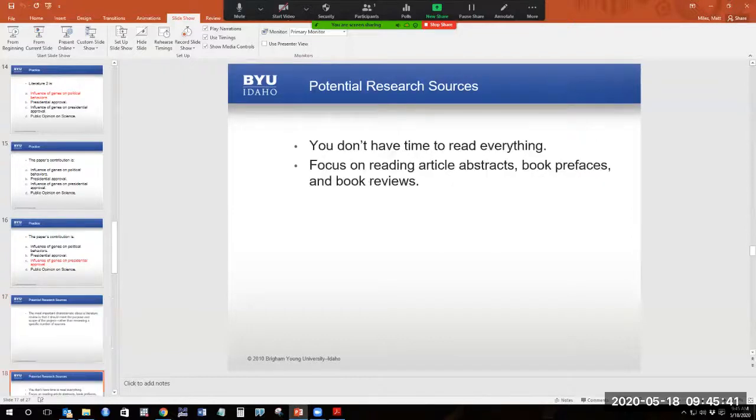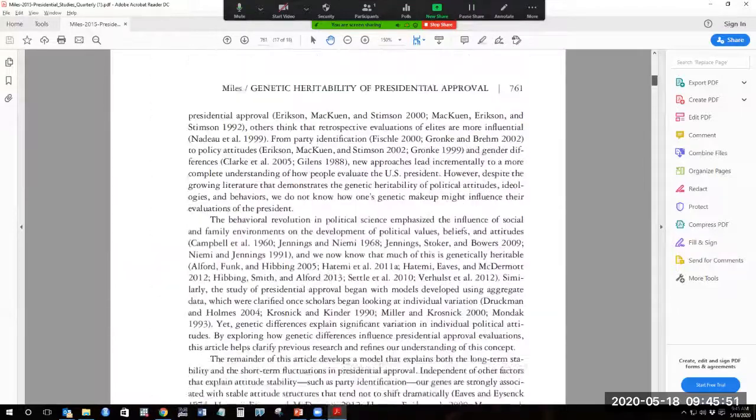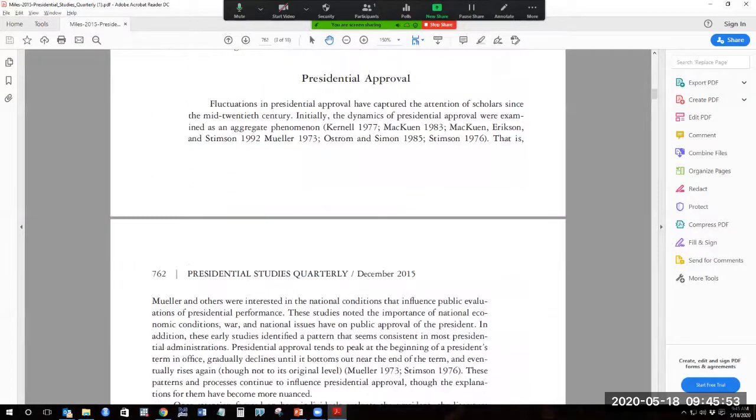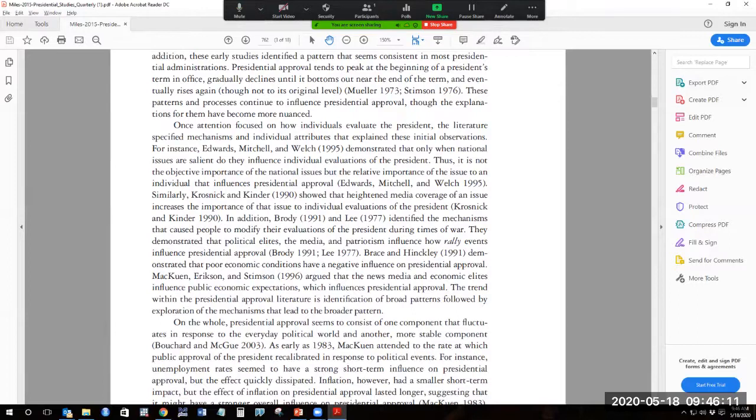Okay, so then how do you know and how do you do this? So the first thing to understand is you don't have time to read everything. So I'll be quite honest with you, as we go back to my literature review, I've never read, I actually read some of that. I don't know, I've never read that, never read that, never read that, right? So I'm citing 6 things that I've never read. In this paragraph, I've read a little, not that. I haven't read them, right? I just sort of know what they say. It's kind of like that telephone game, right? Where you see what other people say when they're citing stuff, and so you cite it and say what they say, but I haven't read it.